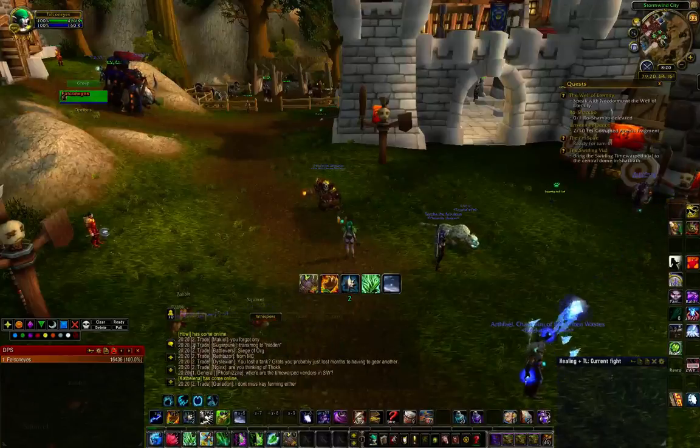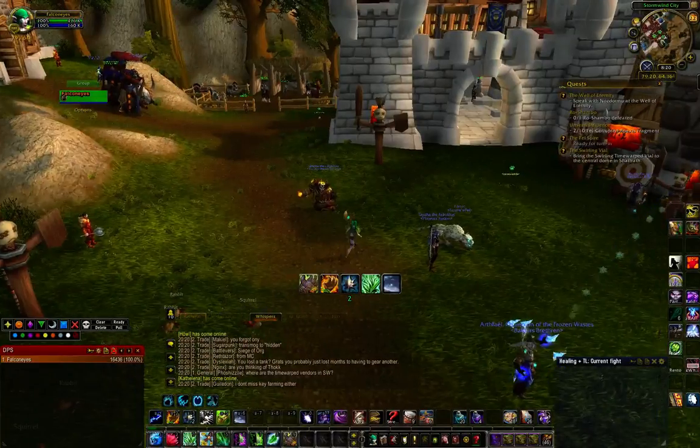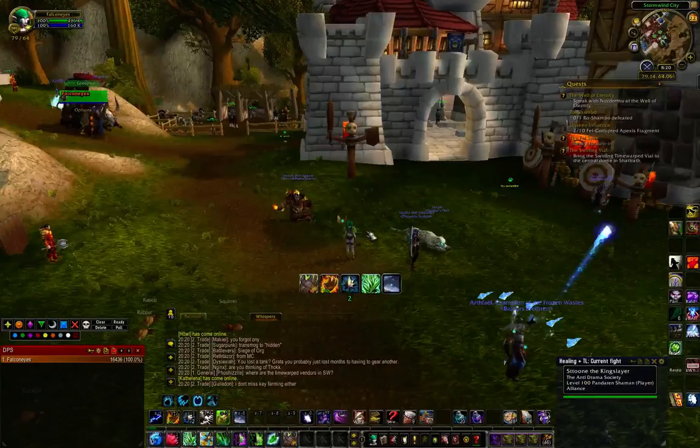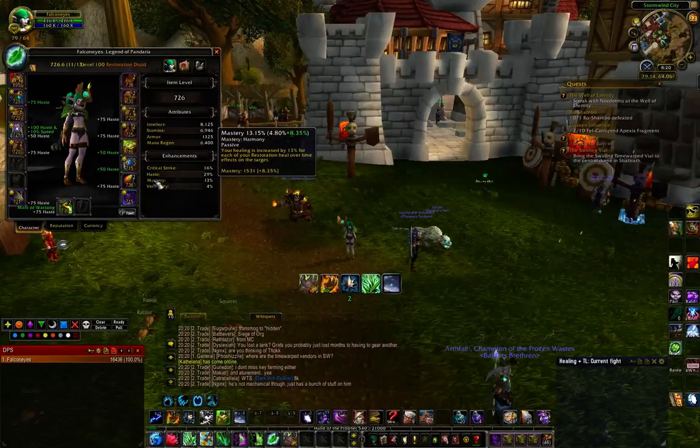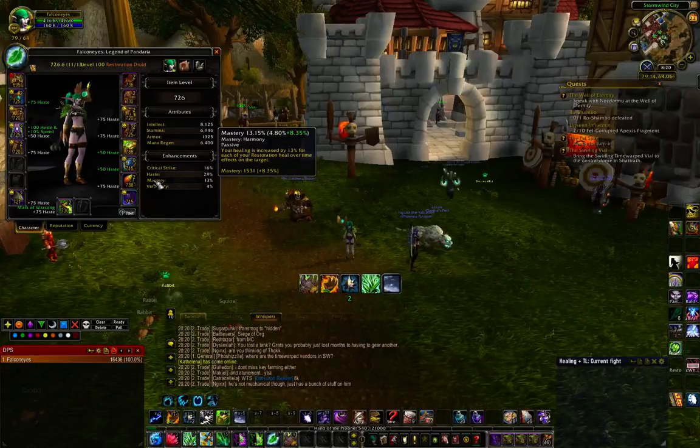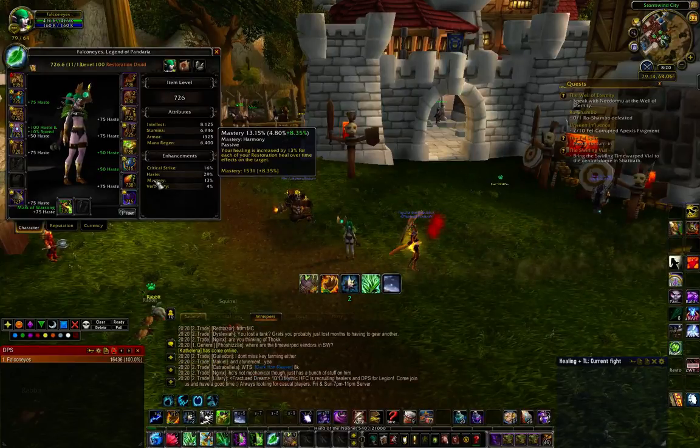A quick guide about the mastery and how it changed in Legion for Resto Druids. You'll notice that when you go over to the mastery, it no longer has the requirement that you cast a direct healing spell in order to activate Harmony as a buff. Harmony is already in effect at all times, and it only impacts your heal over time spells.